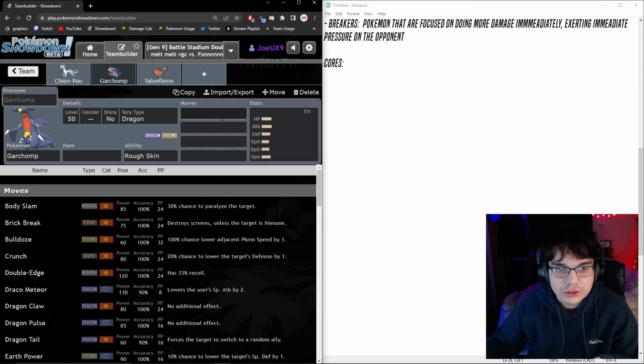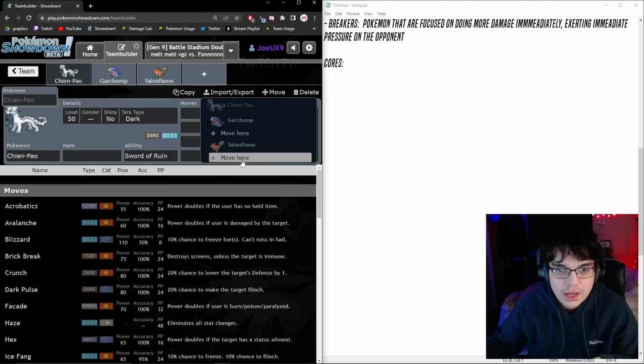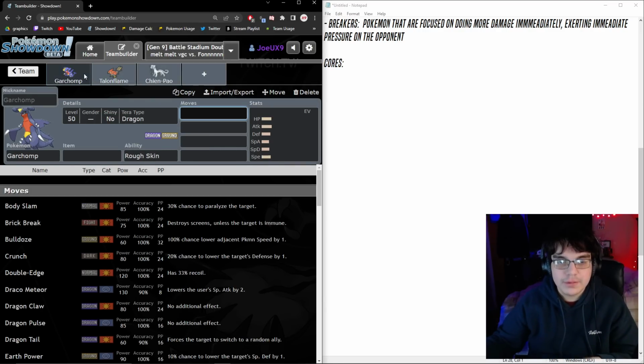So pretty much what you do is you have a core of Garchomp and Talonflame. You lead Talonflame next to Chomp. You go for a Tailwind. You go for Earthquakes, Terra Ground Earthquakes specifically. You can go for Rock Slides. You can go for a bunch of immediate damage.